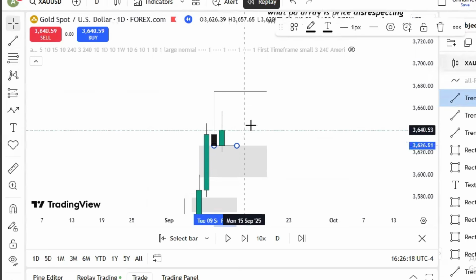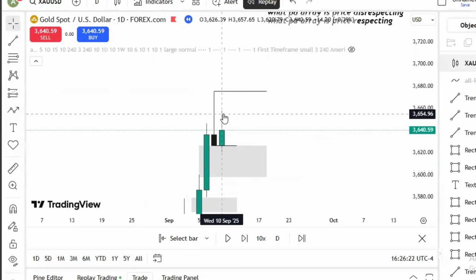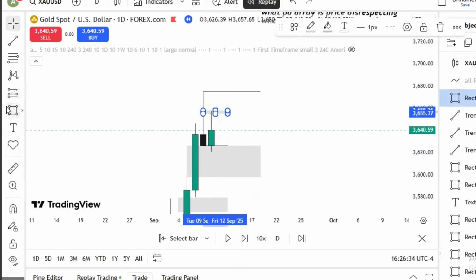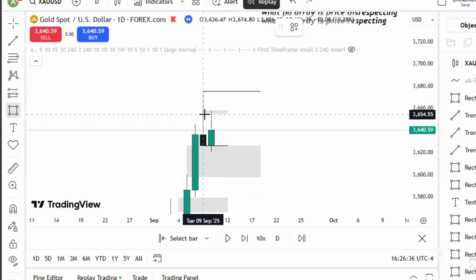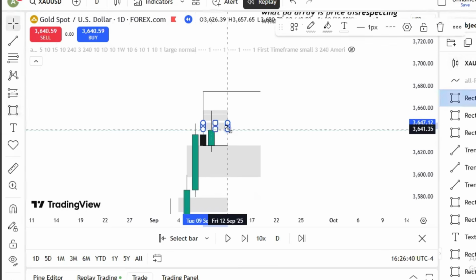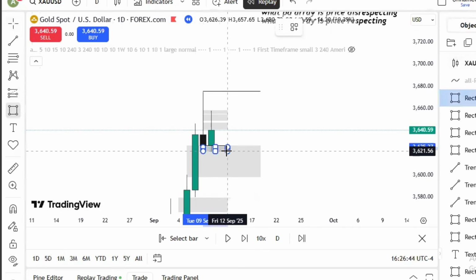I didn't like how it's formed, because if you look at this lower wick and this upper wick, you could clearly see that the upper wick is longer than the lower wick. In some sense, what it's trying to say is that on the lower time frame, it's producing bearish FEGs, and those bearish FEGs are more than the bullish FEG that is here.